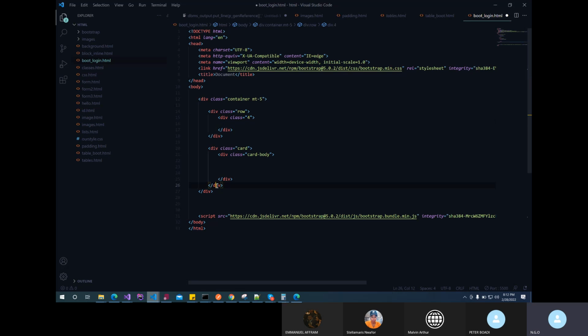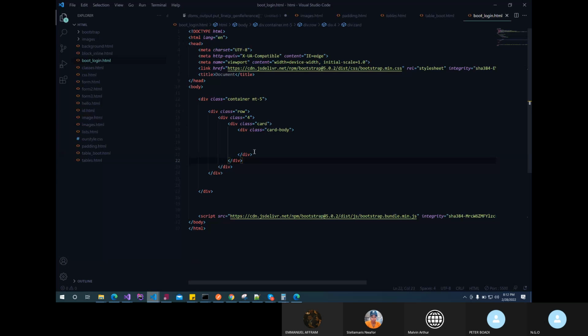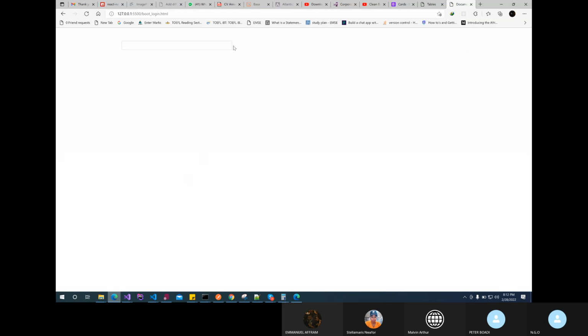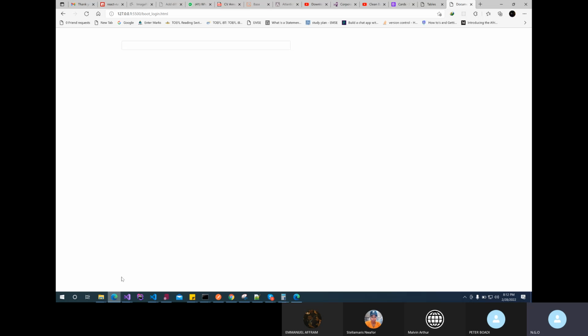I'm going to put my div inside. Now let's see. I think I made a mistake, it should be col-md-4, and that's it. It's too small. Let me increase it to 6, so that it takes about half of the page.